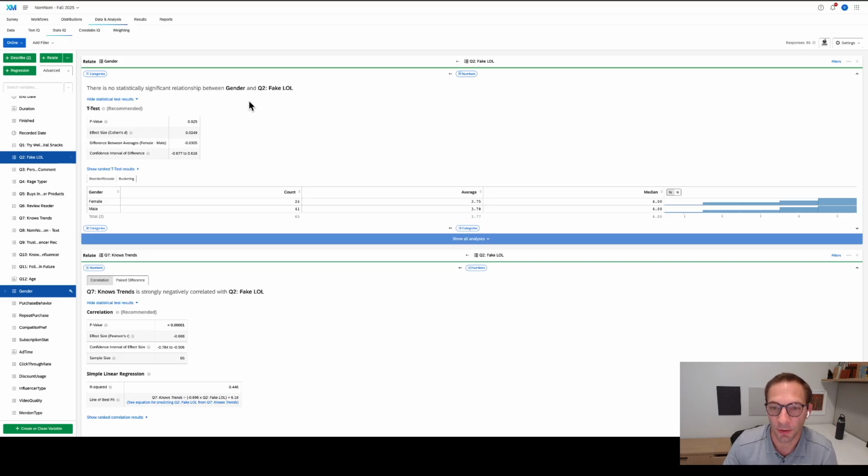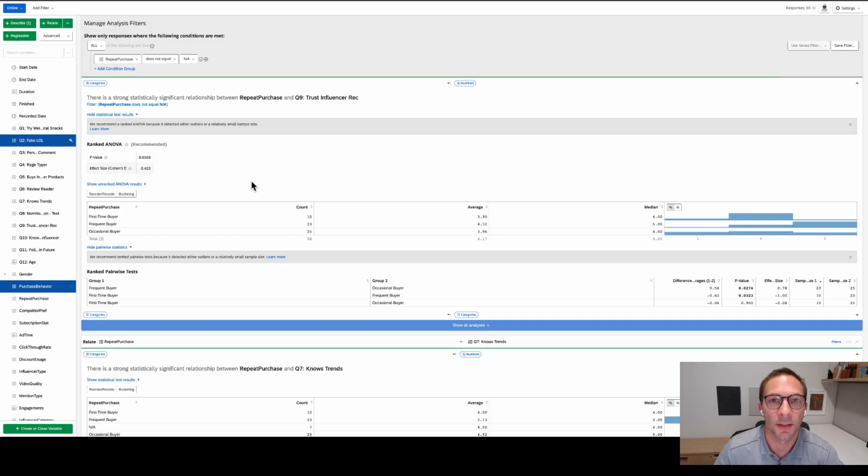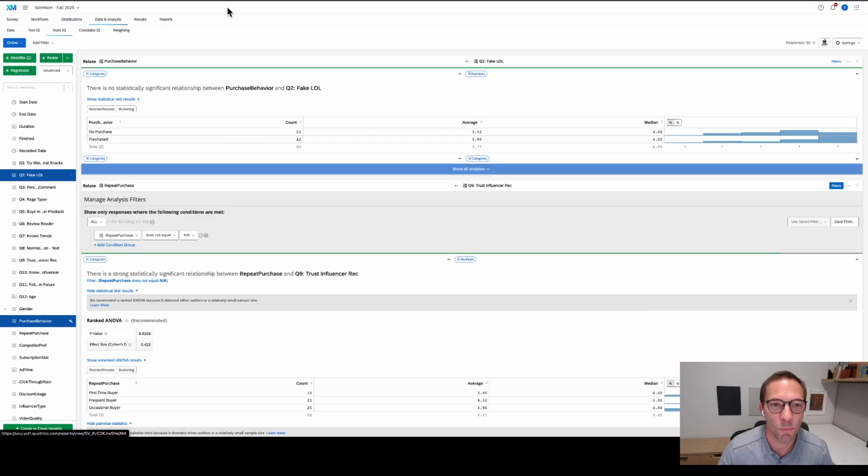Okay, so you put in the averages for each of those, put in the p-value. If it's significant, you put significant or non-significant or marginally. And then as it gets higher, you'd expect the customers that purchase to increase or decrease, right? So you'll have a similar type of output here. So let me show you. I'll take purchase behavior and make this my output, just like the question, and then I'll use fake LOL though as my input. Don't want to give it entirely away, and then I'll click relate.